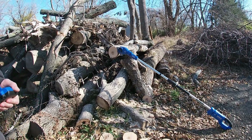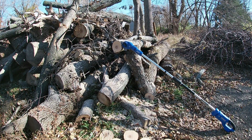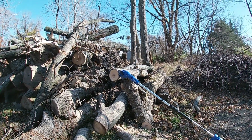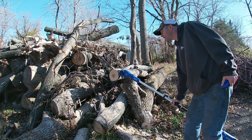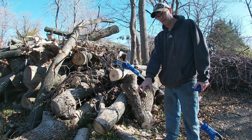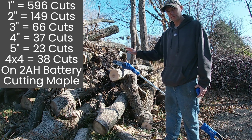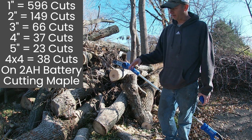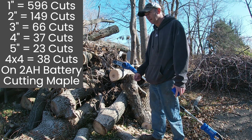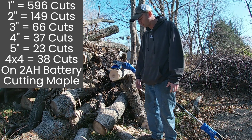So if you were cutting smaller limbs, like I probably won't be making this many cuts out of a bucket for sure. And you guys using them at home probably won't be making that many cuts of big wood like this. But what I'll do is I'll use the area of this, calculate it up, see how much area I cut through, and sort of calculate how many smaller diameter cuts you could make with this. And then if you want to run a bigger battery, you could do that also and get twice the cuts with a 4 amp-hour battery.